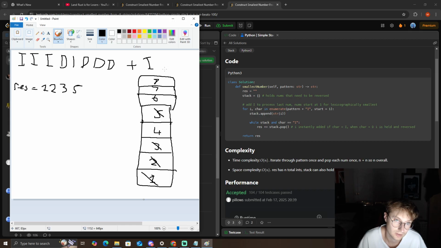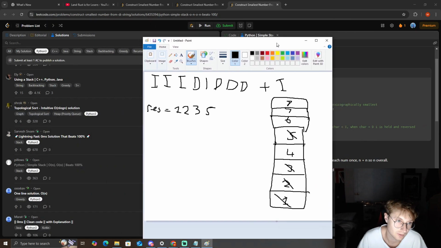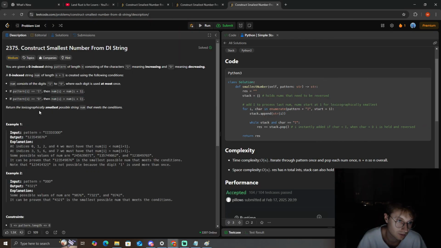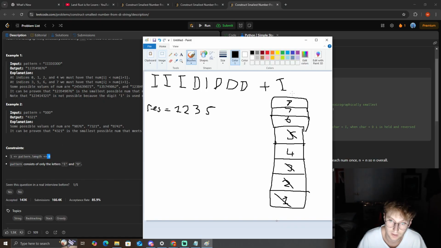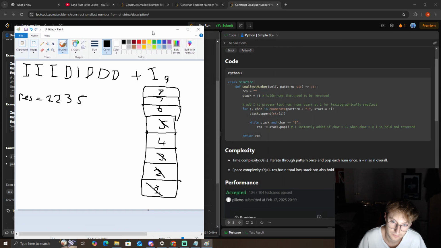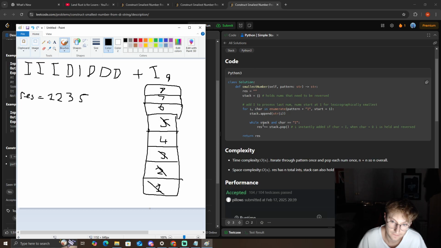In this case, we're going to add I here, which would technically be 9. And then while stack and char is equal to I, we're going to append these values.